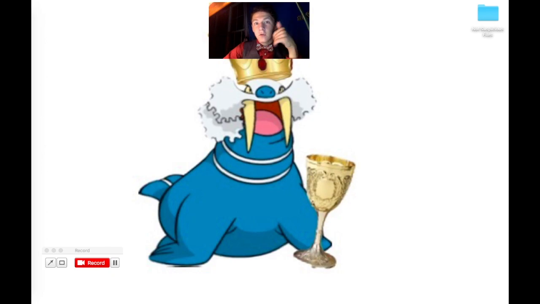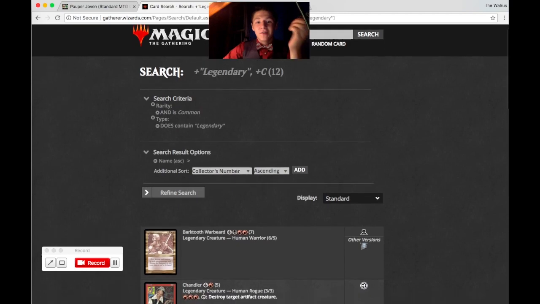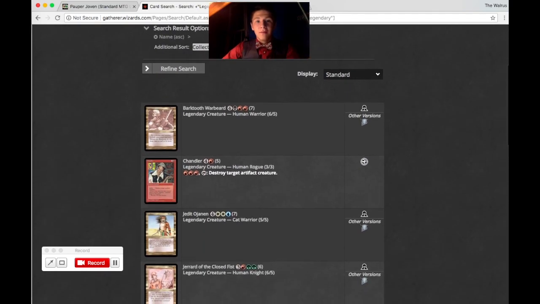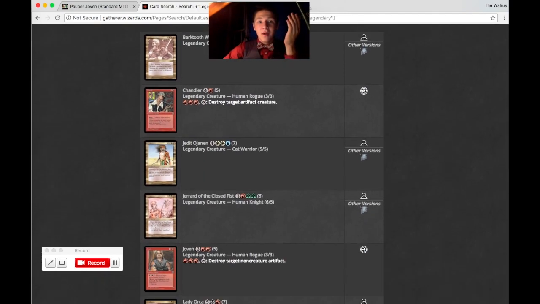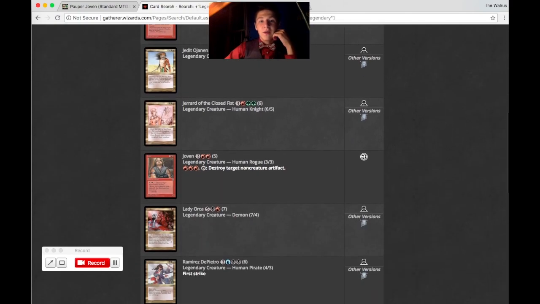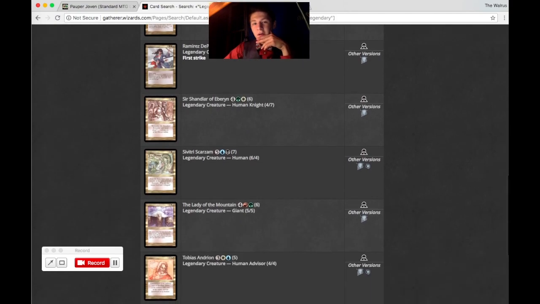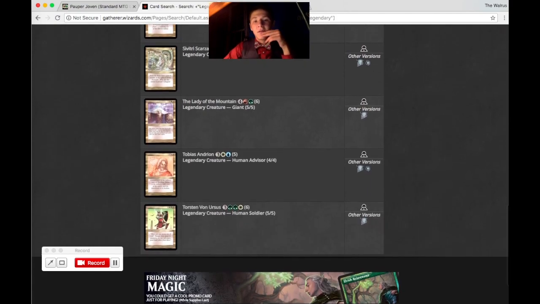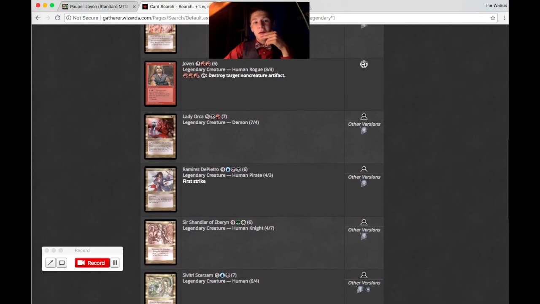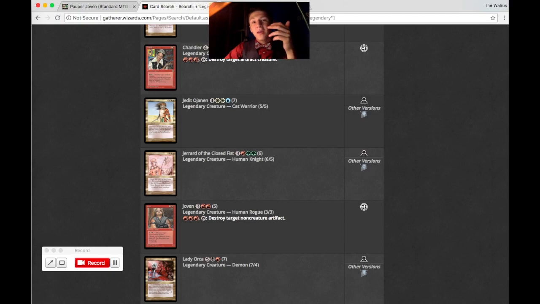But you may be wondering, Trevor, there are only 12 common rarity legendary creatures that you can use as a commander, and most of them aren't even any good. They're just vanillas for way too much mana. And to that I say, you are correct. All of these common rarity commanders are not necessarily that interesting, and you can't get that far.